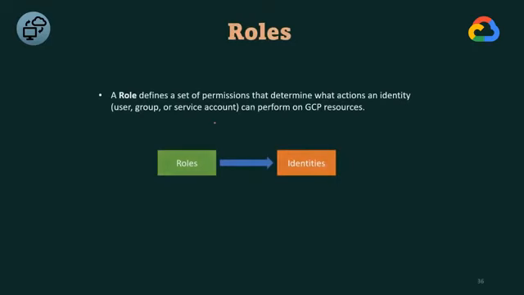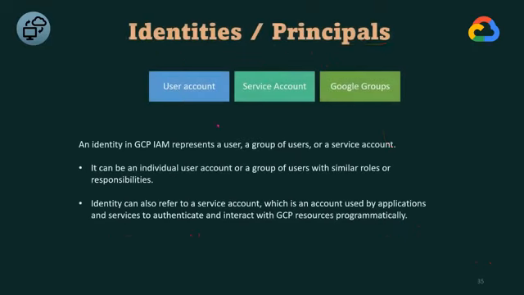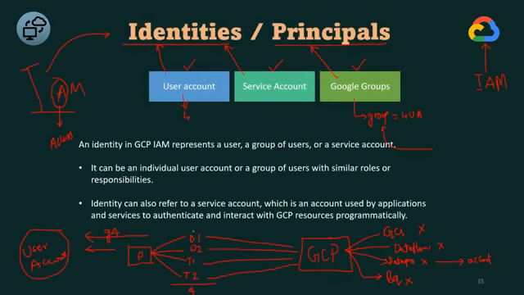Now in my project, I means who, identities means who, sir? Two developers and two testers. So far the I concept is clear. Now let us go to the A concept. What is this A? A stands for access, sir. How do we take care of the A? Now let us try to go there.